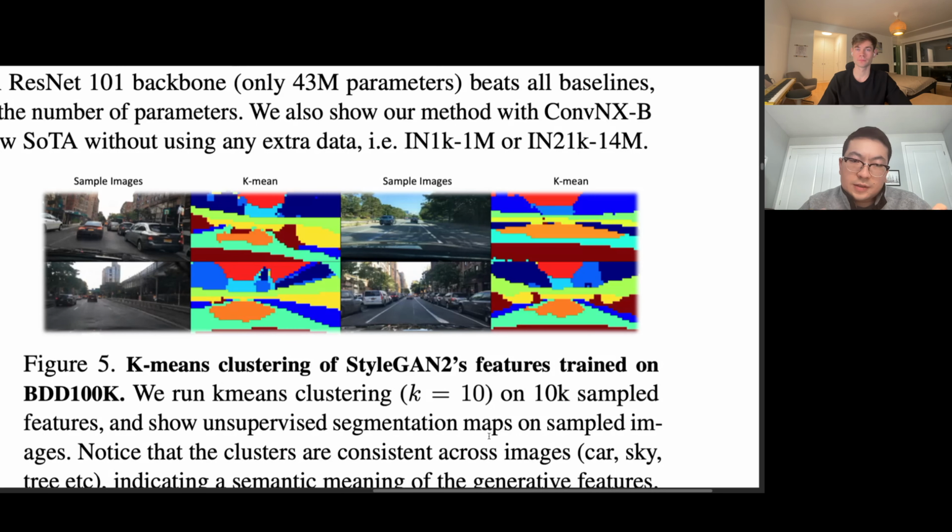So what we are showing here is that for the GAN framework, if you extract some intermediate features and then do k-means clustering, it has already developed concepts like sky, car, traffic sign, those blobs, right? That means it has some semantic understanding in those features, which is important for vision downstream tasks. If you want to do depth prediction or semantic segmentation, it's very critical to use those features.